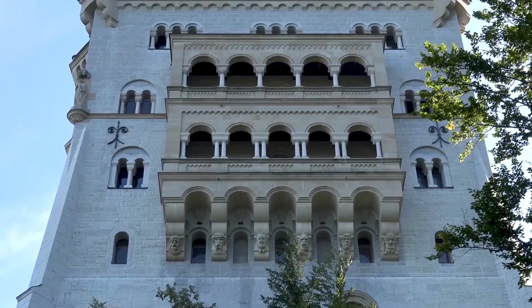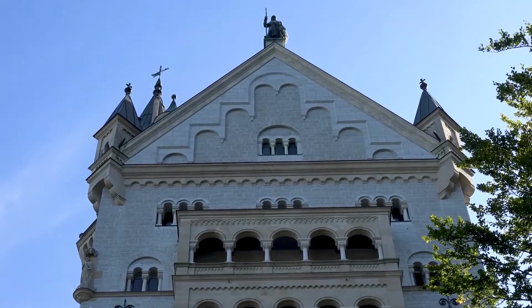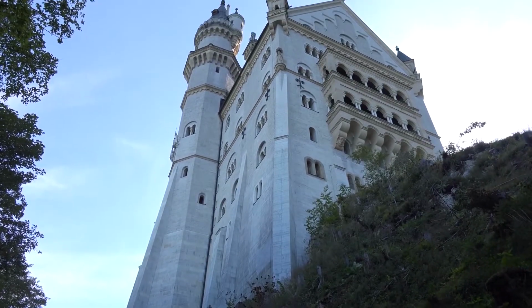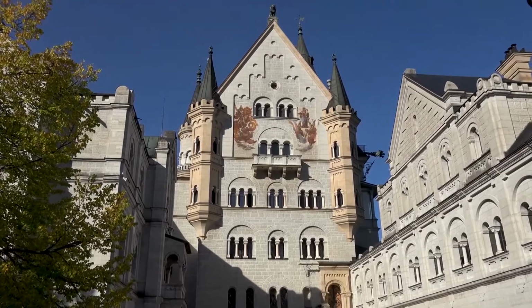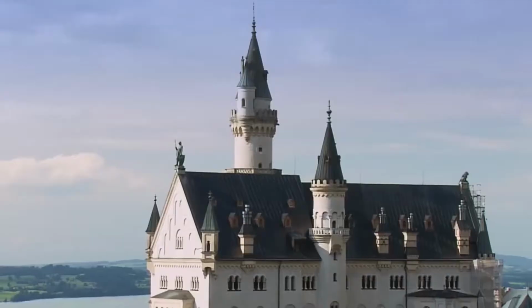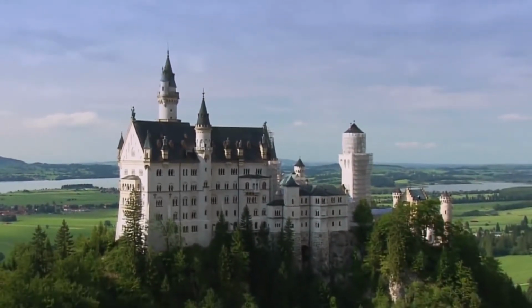It had served the king well during his stay with the many guest rooms in place, mountain views, and solace that it had offered amid the monarch losing his kingdom. Two decades after it was used, the king never saw the structure finished, but it eventually opened to the public for viewing. Rumor has it that it had served as the inspiration for the castle depicted in the Disney movie Sleeping Beauty. It has become one of the most attractive destinations in Europe with almost 1.4 million visitors annually.